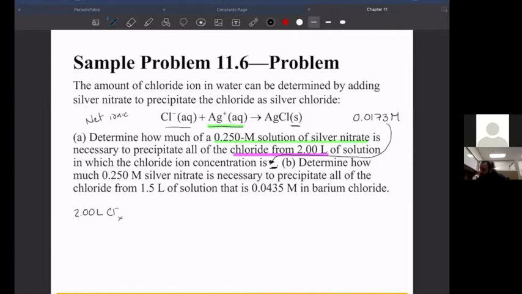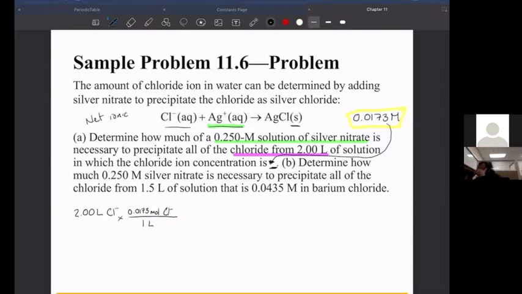Okay, now remember, much like when we have a molar mass, we convert that into a type of conversion factor. Same thing with our concentrations. When you think big M molarity, you want to think moles of whatever you're talking about over 1 liter. Okay, so this becomes 0.0173 moles of chloride ions over 1 liter, right? So this piece of information gets converted into a conversion factor that looks like this, where I have moles over liters. Anytime you see that big M, I want you to think this type of conversion factor.